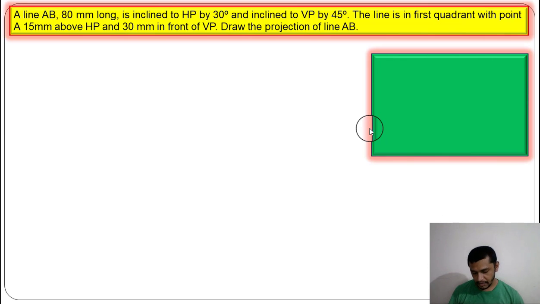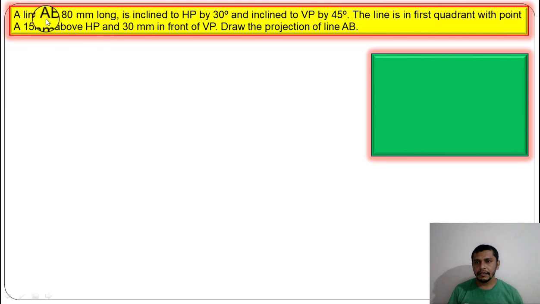So let us start the practice of problems. In today's session, we will have problems in which the information related to the true length of the line is given. So this is our question in which the information related to true length is given, that is theta and phi, and we can say that theta and phi are the angles of inclination of the true length of the line. So that is the information related to true length. Let us start this problem.